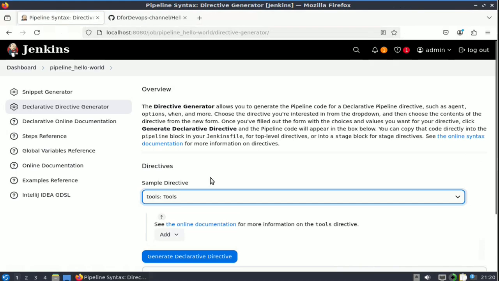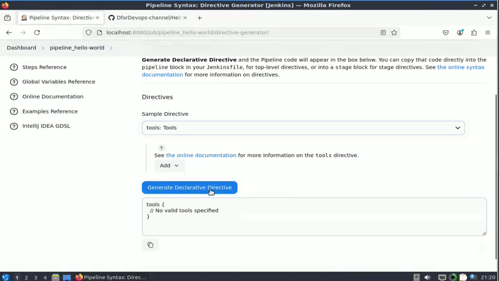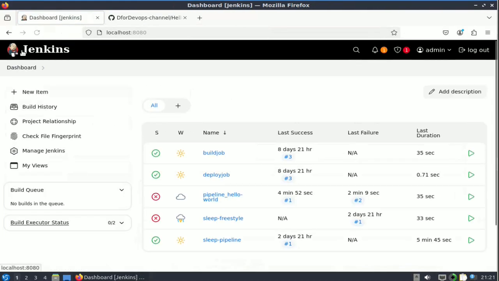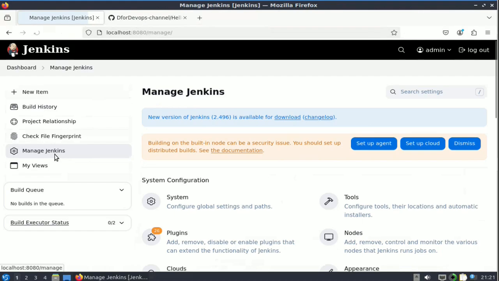So we'll see the declarative directive. This is how we're going to add tools, curly brace, and inside it we would be writing the tool name followed by the name of the setup which we have done. So what we will do is we would go to manage Jenkins, and we remember we have done a Maven setup. So we'll go to tools.